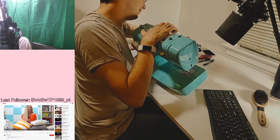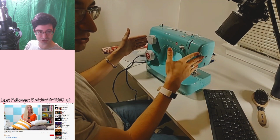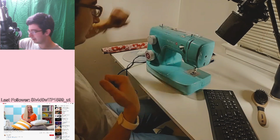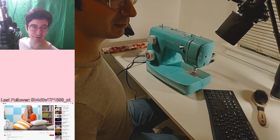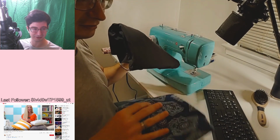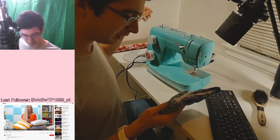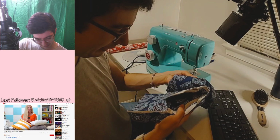So, what I have today is a Singer Simple sewing machine in this very cute blue color that I got from Joann's Fabric. All this stuff I got back in 2018, by the way, and just never used. I got both of these on clearance. This, I think, is just a normal cotton fabric?